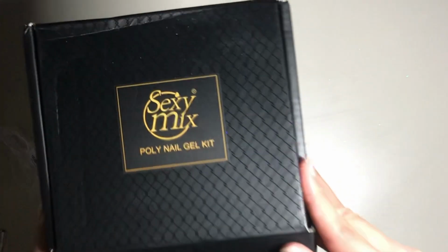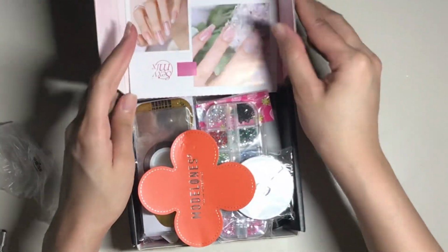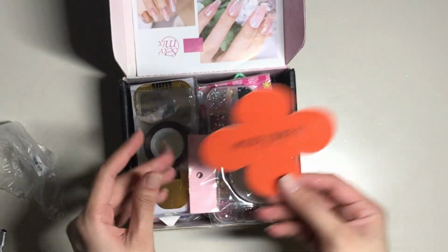This is the Sexy Mix Poly Nail Gel Kit, and I got this off Model One's website. So I actually purchased 2 items, and then I got 2 free gifts, so a total of 4 items altogether. So when you open it up, it just comes with the instructions.